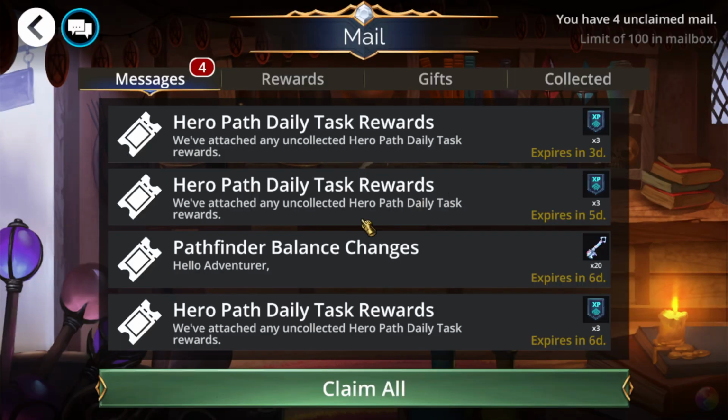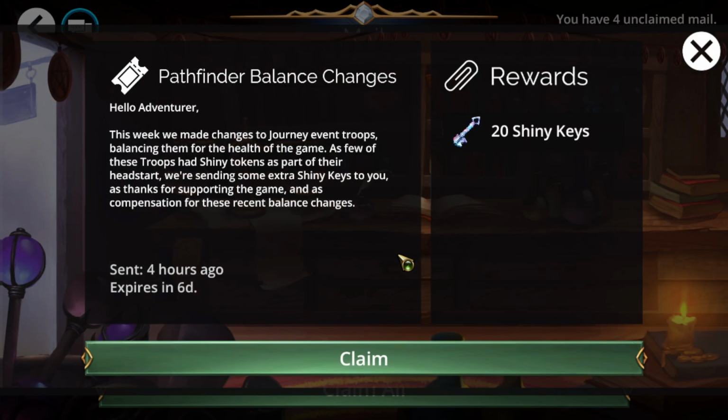Speaking of things related to that, might as well mention it here, because we're not going to cover a whole video just on that. We also got the Pathfinder balance thing, which makes no sense after the Stellarix buff. "Hello, adventurers! This week, we made some changes to Journey event troops, balancing them for the health of the game by making Stellarix the most broken thing in existence, as a few of these troops had shiny tokens as part of their head start. We're sending some extra shiny keys to you as thanks for supporting the game."